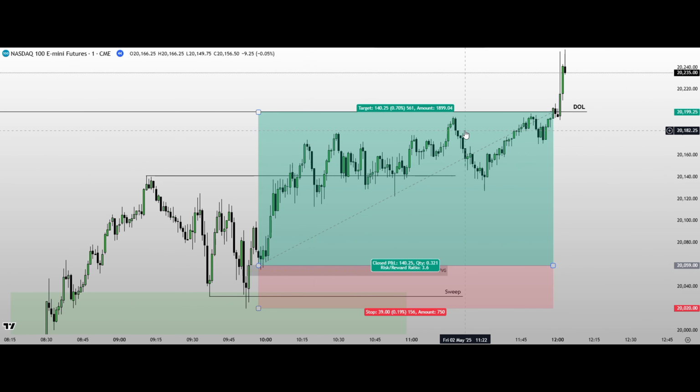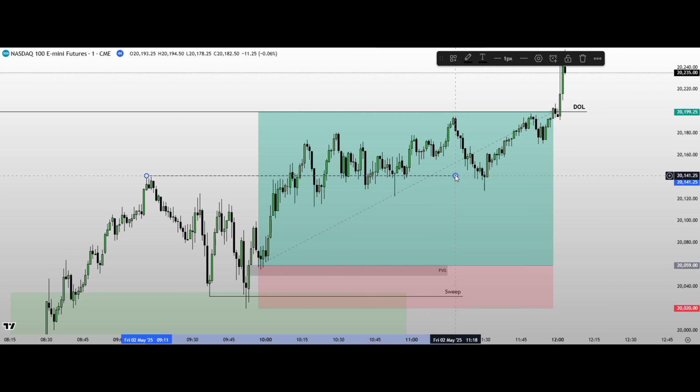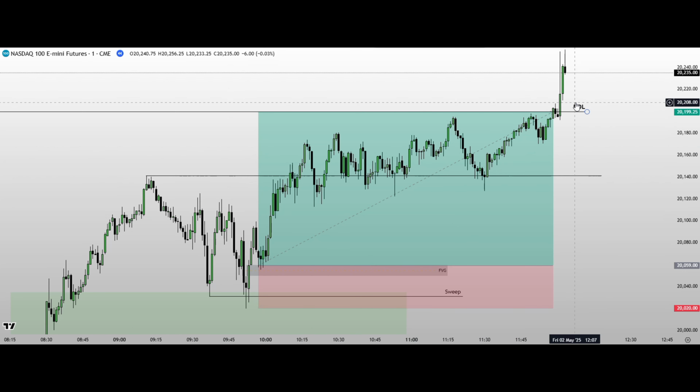Price was not delivering the best, but this is a perfect example to show that even if price doesn't deliver well, if you have the drawn liquidity correct, it will go there. It doesn't always deliver smoothly, but the draw, if it's correct, will occur. So you get that 50-minute buy side liquidity, you can take partials at and ride the rest to the drawn liquidity. You had the draw correct, you had the rebalance, the timing correct, and all the confirmations were met.